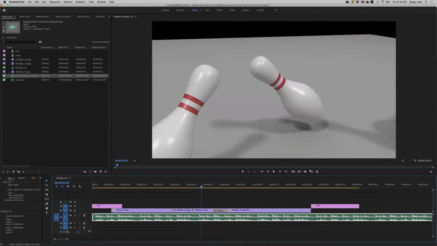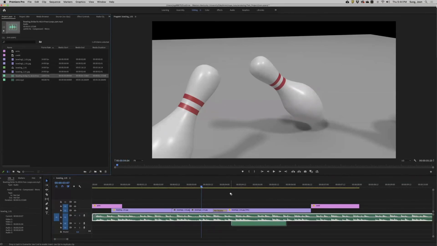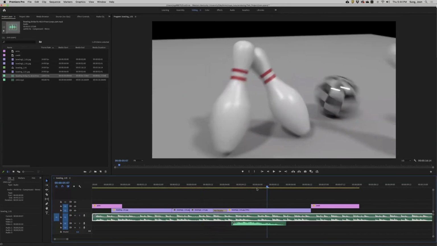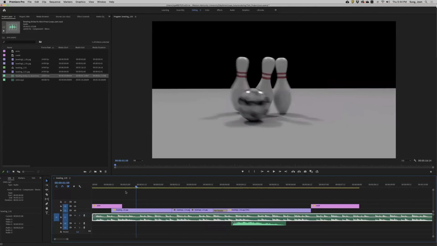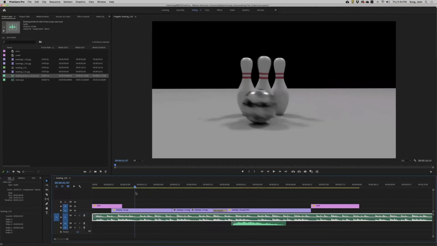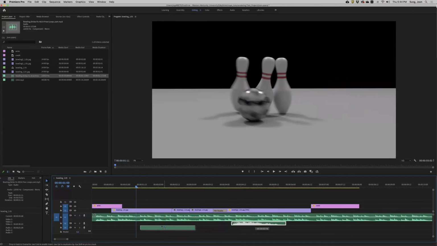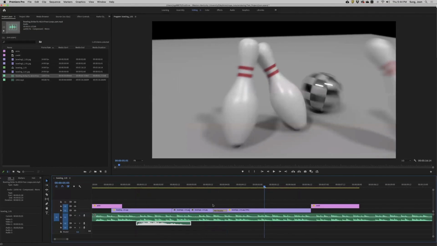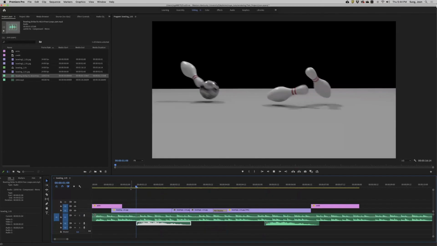As you can see here, you can use multiple tracks. So here's bowling. So I'm gonna place it somewhere here, right? What if you like to use one more? Hold down Option and duplicate.